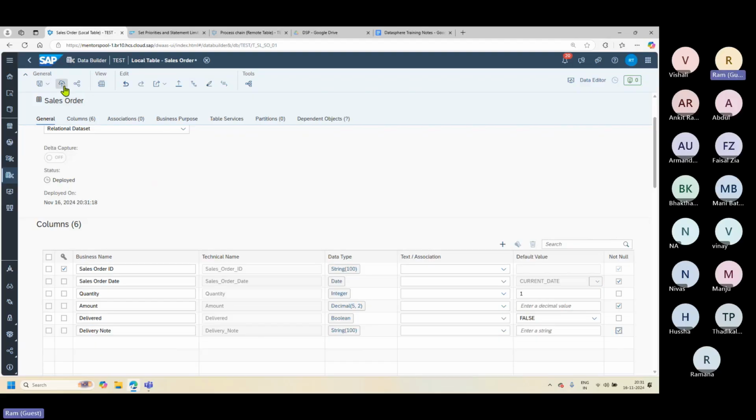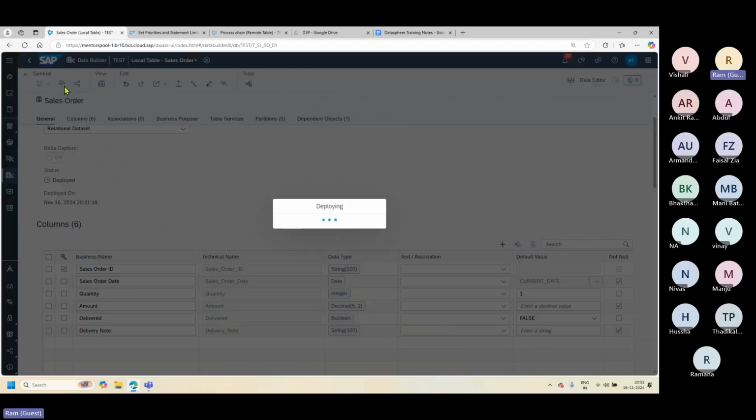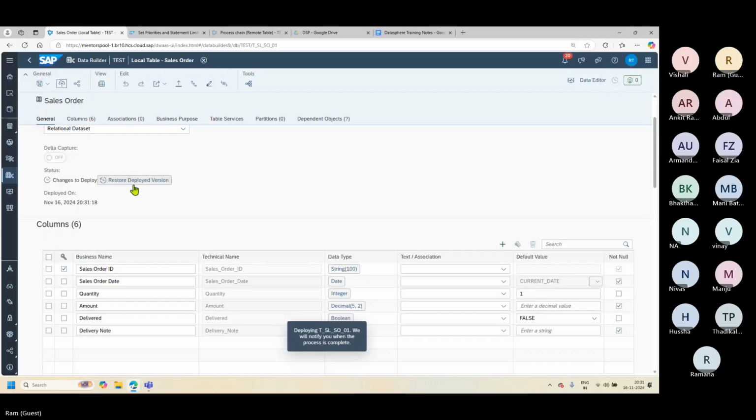When I try to deploy this, because there are already some records that contain null values, the system will not allow this. So it's saying deployment in progress. And now you see it says deploy failed. Null value found when changing to not null in the table, right?